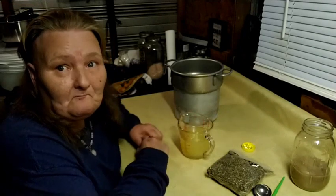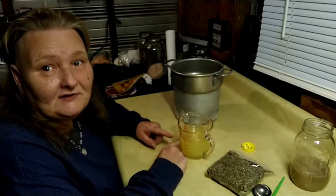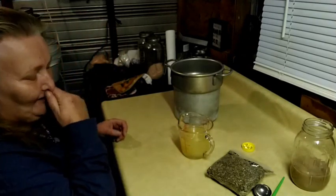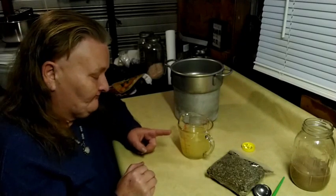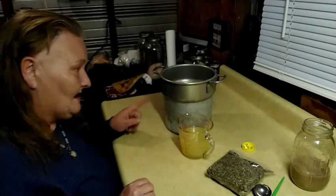Nothing's wrong with my olive oil — we got really cold, and olive oil solidifies when it's cold. It's just now starting to heat up again. You'll want to use a double boiler, or a pot of water with a metal bowl or glass bowl on top. Make sure your water simmers — you do not want your water below this mixture to boil, because you want your olive oil to just be warm and let the mullein infuse in it.